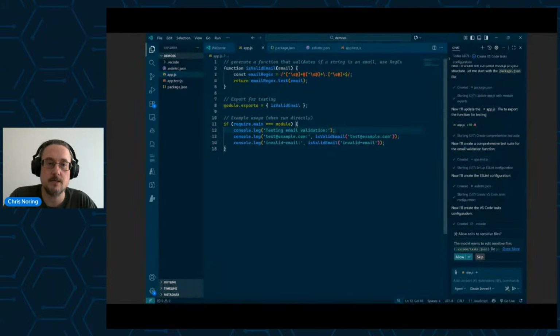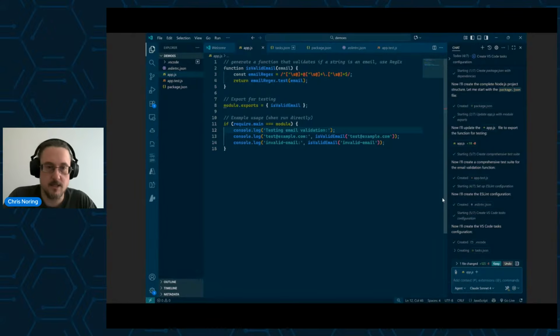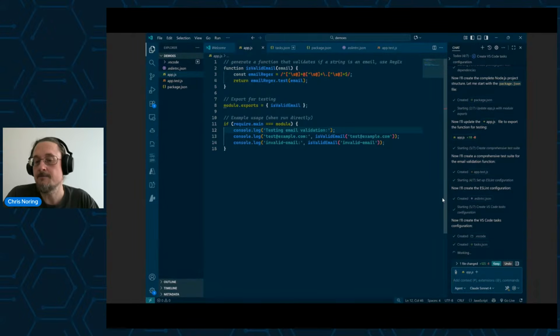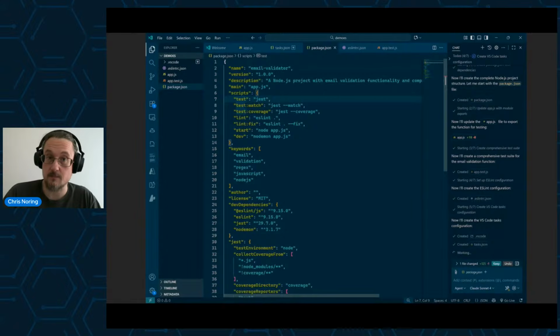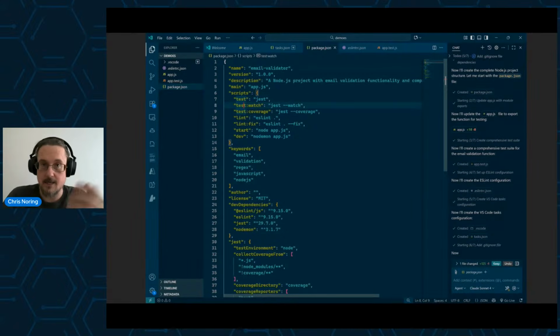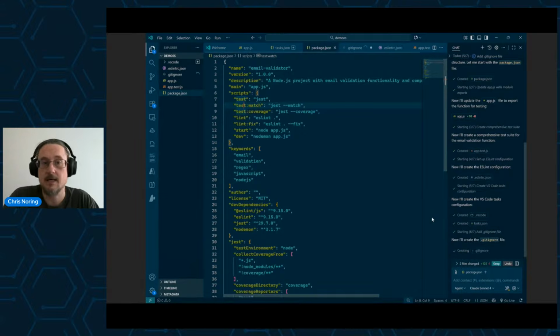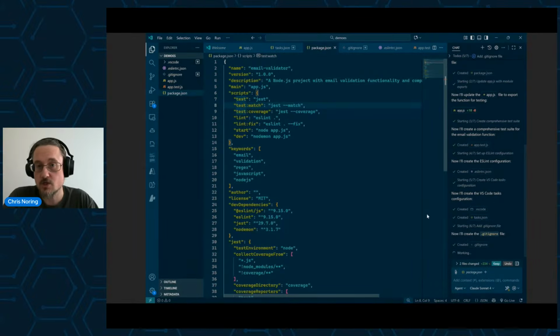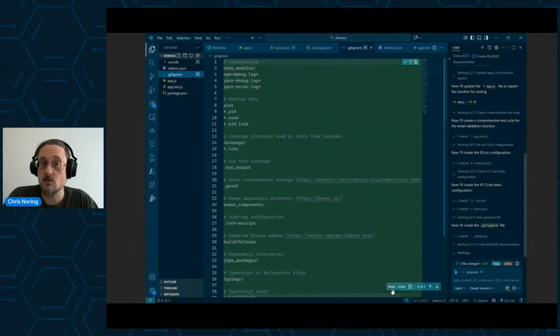And what you can see here already is that we have our function. We have a way that we can easily use it. It's being exported. That's going to be great, especially if you're going to use it as a library. And if we look here back on the bottom right, we see that it's creating a task configuration. The package JSON is set up for us. Isn't that fantastic? I know if you're Node.js developers, you know that you're going to spend a bunch of time populating this scripts tag here that we see on line 6. So now we have test, we have test watch, we have test coverage, we have lint. And oh yeah, it created a gitignore file for me as well.